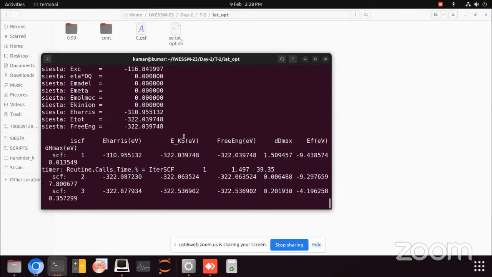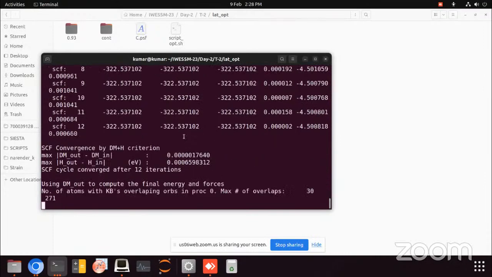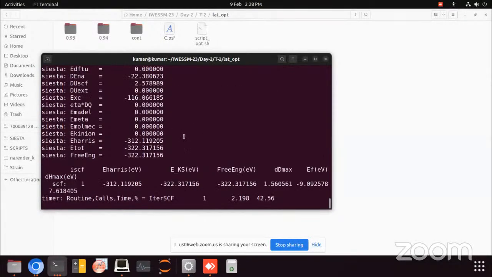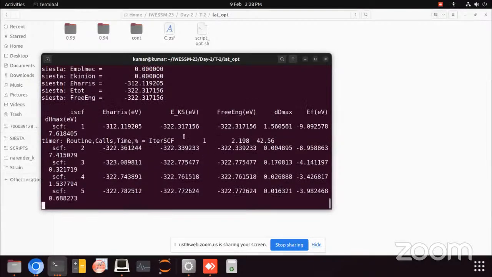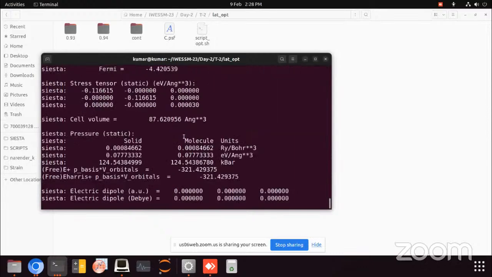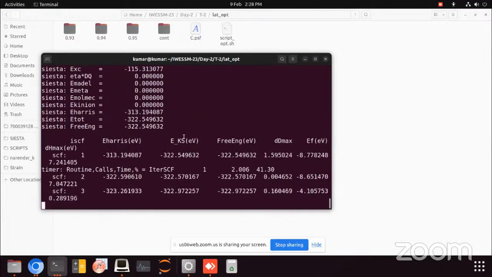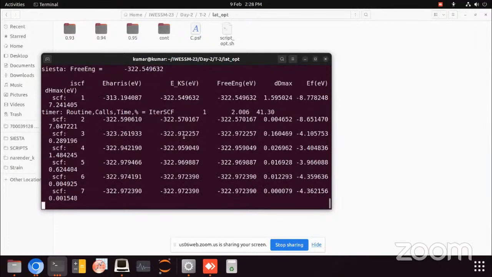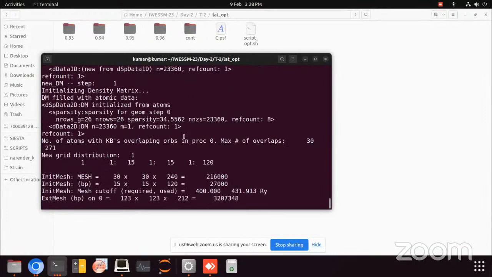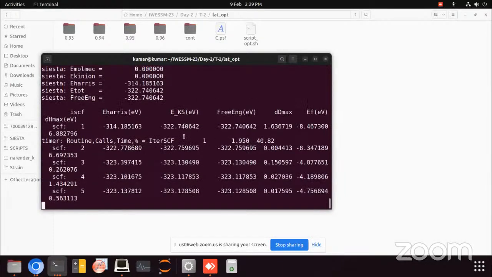It starts running. It will take around 5 minutes.